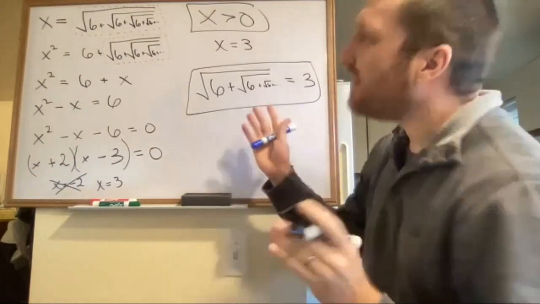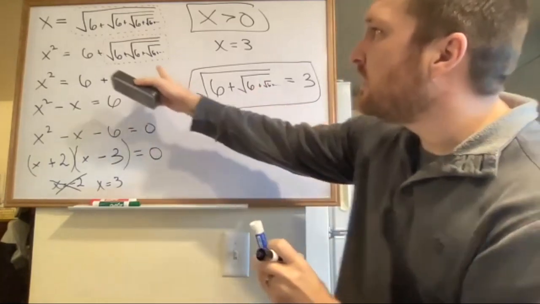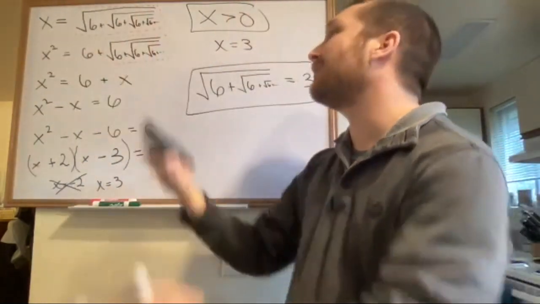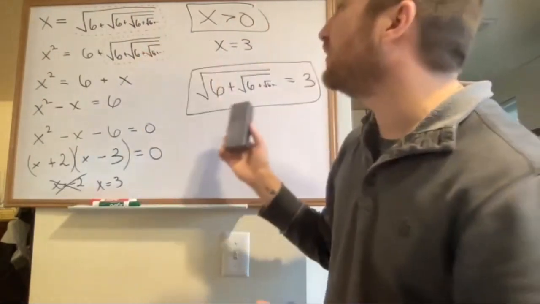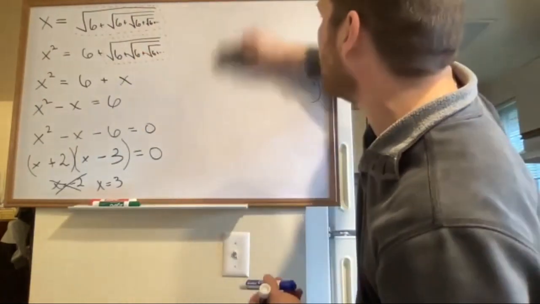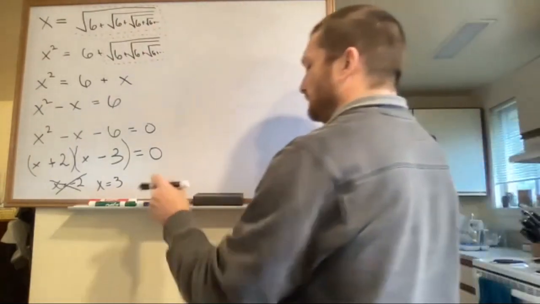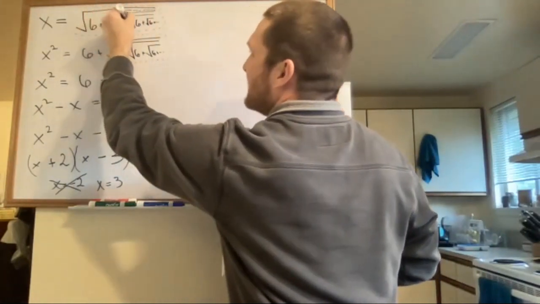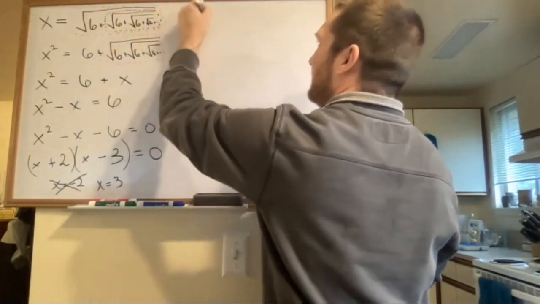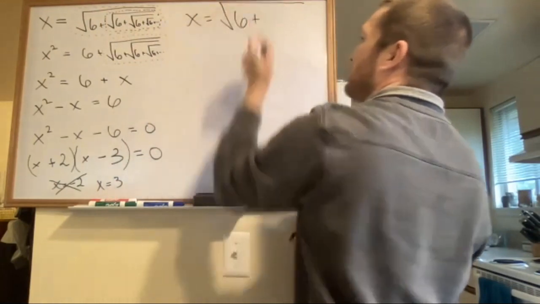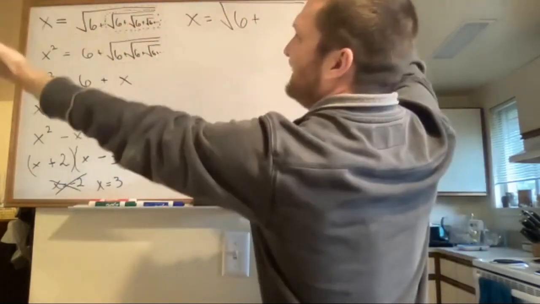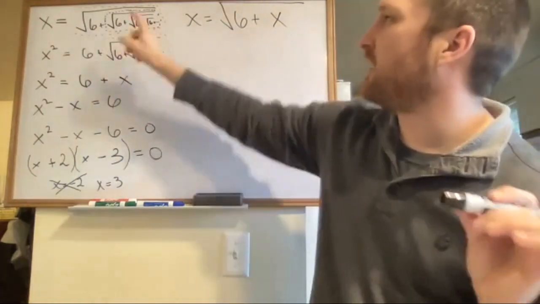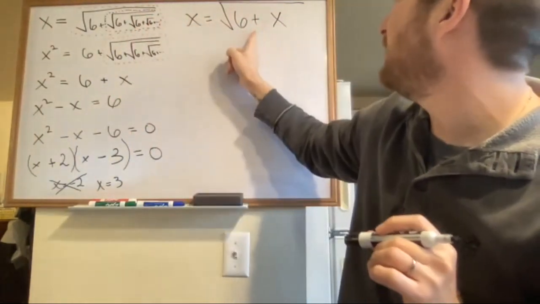There was one more thing I wanted to say. Oh yeah, finally, another way we could have looked at this, because we kind of started off by saying, well, what would you do in this situation? You have x equals the square root of something. I don't know, maybe square both sides. Another thing we could have done was just recognize right at the very beginning that the very thing that we wrote down, this thing was already embedded inside of it, right? X itself already showed up inside of it. I could say this is the square root of 6 plus, oh, all of that inner stuff is indeed the outer stuff. And so if you noticed that right away, you could start off by making that your first step and then moving on.